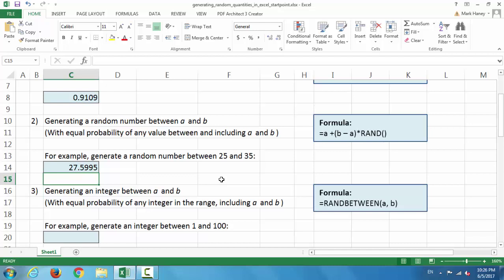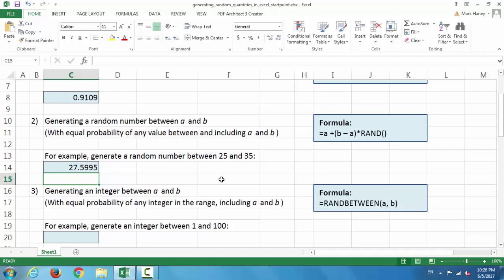So we got a number between 25 and 35. See how the formula works? B minus A is the difference between the higher number and the lower number in the range. When we multiply that difference by RAND, we are multiplying it by a number that can be as high as 1 or as low as 0.